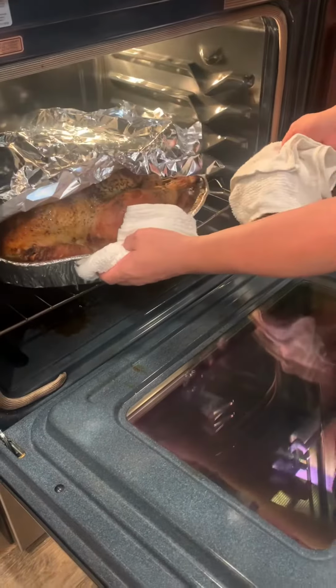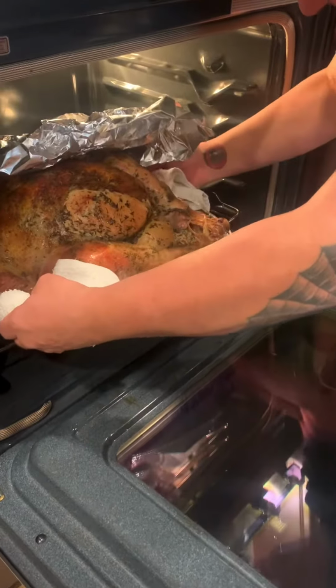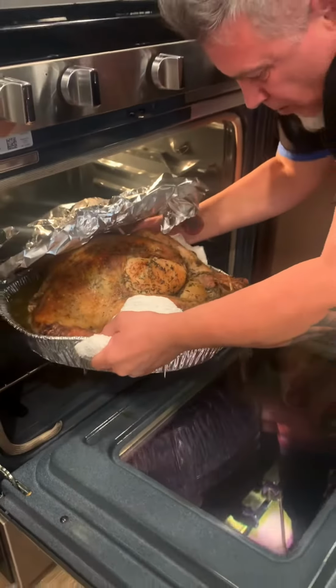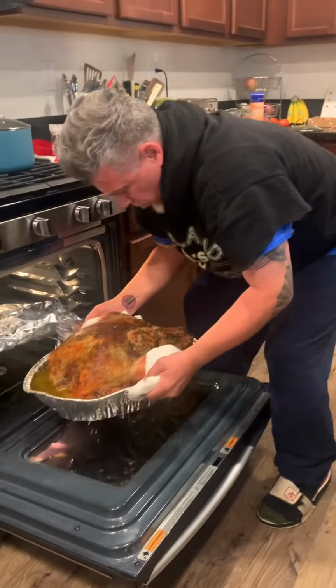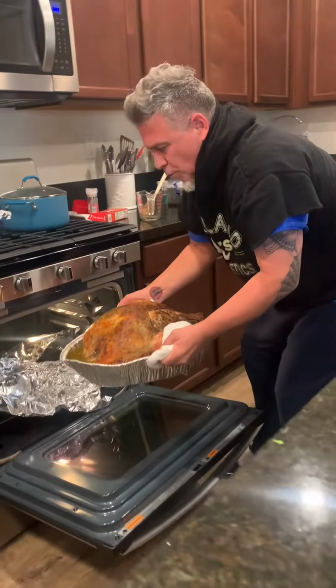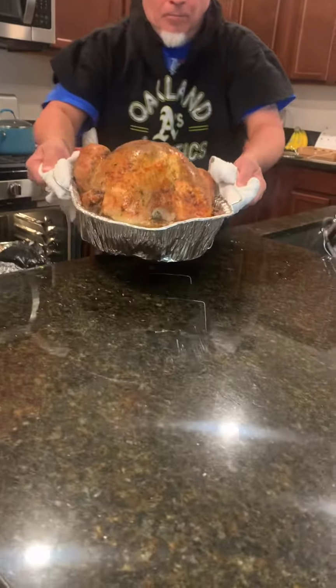Okay, here we go. This was really heavy to get out. I recommend being careful when you do this. Use a towel. I should have taken some of the butter out. It was definitely on the edge, and you can see my face is red here because it was one heavy sucker. But it turned out perfect.